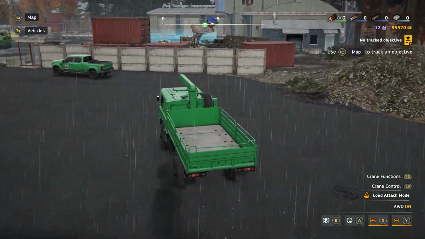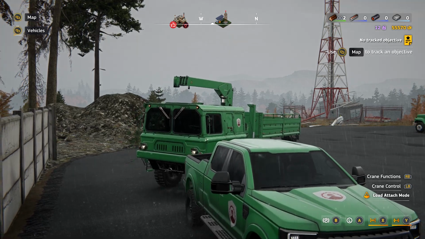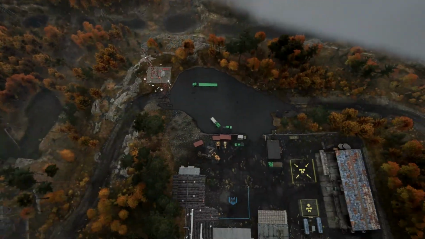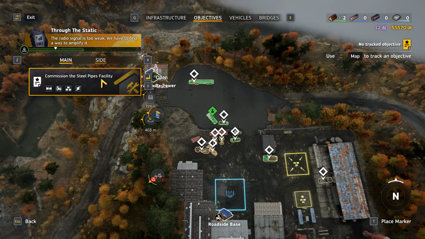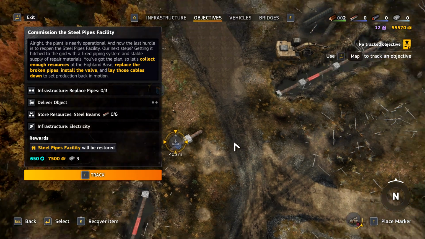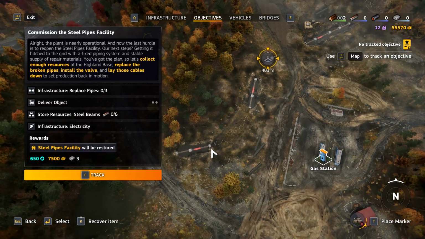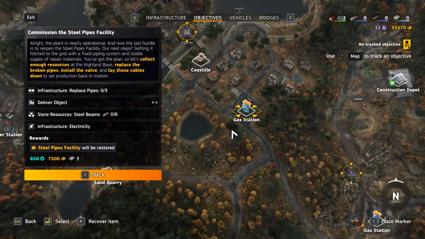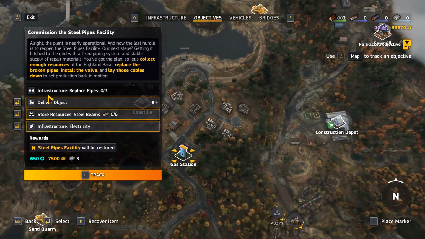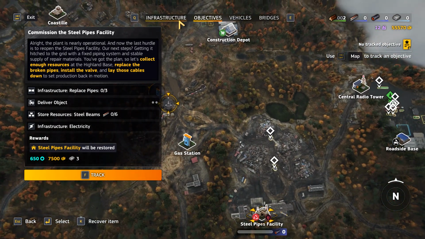And let's take a look at what objectives we got, as now we have a good portion of new vehicles available for us to work with. Well, so let me set the parking brake. Alright, let's take a look at objectives that we have. We got steel pipes factory, so we got a valve that we need to replace. We got a pipe that we need to replace. We got another pipe we need to replace, so 3 pipes in total, and I believe our pipes are located over here. So we have that to complete. We're not doing that today, but that is an objective that we need to work on.